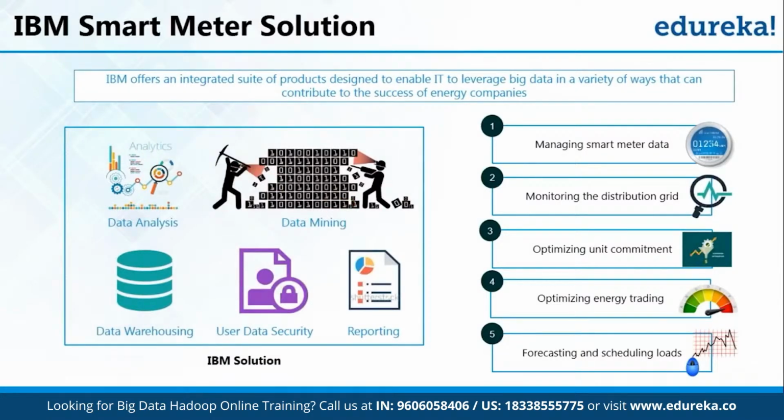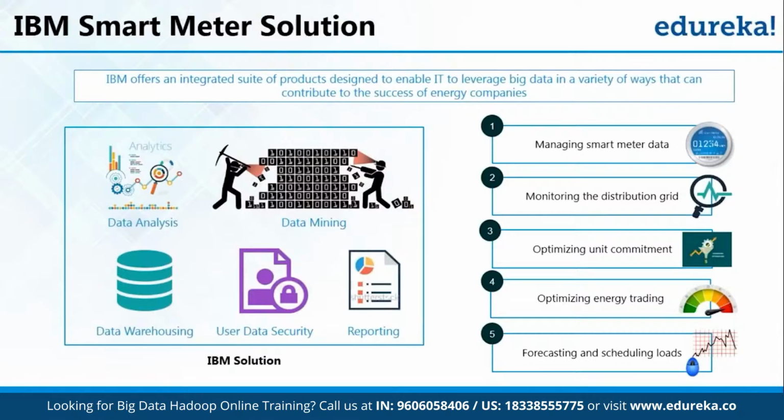In order to use this suite that IBM offered efficiently, you have to take care of a few things. The first thing is that you have to be able to manage the smart meter data. There is a lot of data coming from all these million smart meters, so you have to be able to manage that large volume of data and also be able to retain it, because maybe later on you might need it for some kind of regulatory requirements. The next thing to keep in mind is to monitor the distribution grid so that you can improve and optimize the overall grid reliability, and identify the abnormal conditions which are causing any kind of problem.